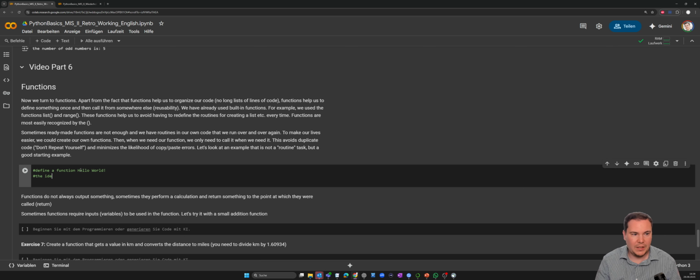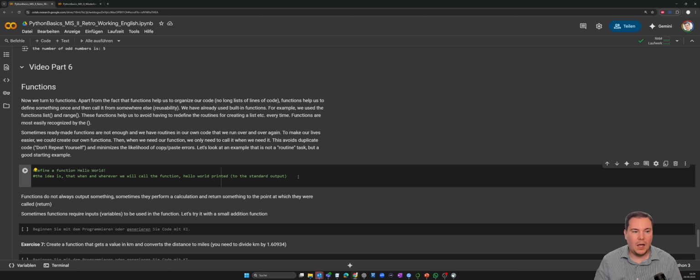The idea here is that when and wherever we call the function, which we will write in a second, hello world will then be printed to the standard output.